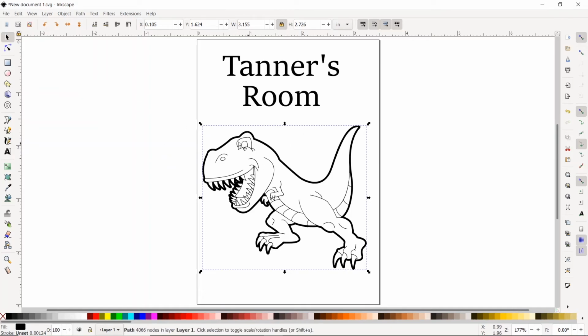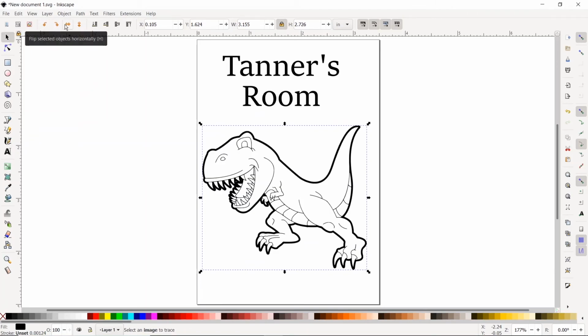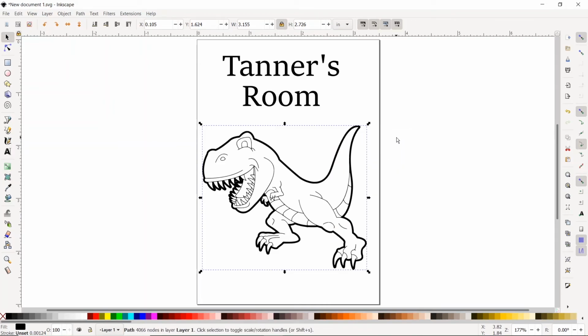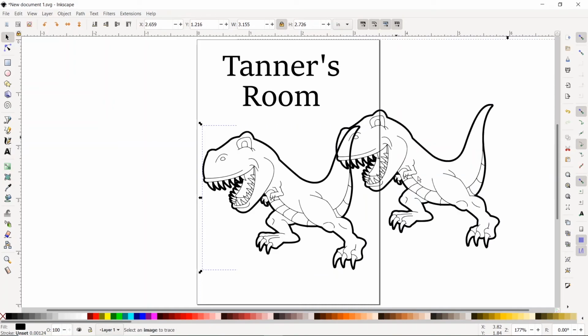If you have your image selected, you can go up here, and if you want to rotate your image, you can rotate it. If you want to flip your image, you can flip it. And if you right-click your image, you can go over here to copy, and then you can right-click again and paste.